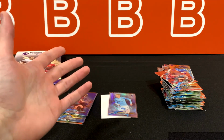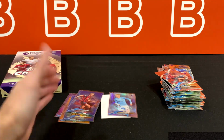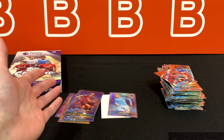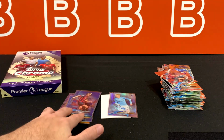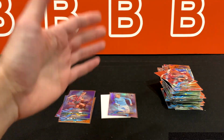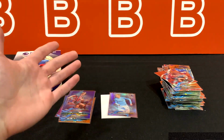Although the chance of getting something very low numbered is very high, as we saw. And from all the other videos that I've seen, a lot of people get those reds out of 10. It seems fairly common, but I don't know how common it is. I can't imagine it's going to be that difficult, because the print run was way smaller than what you see nowadays. But yeah, hope you guys enjoyed this video.